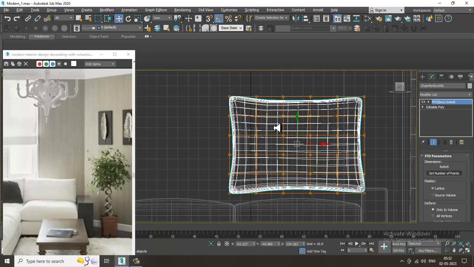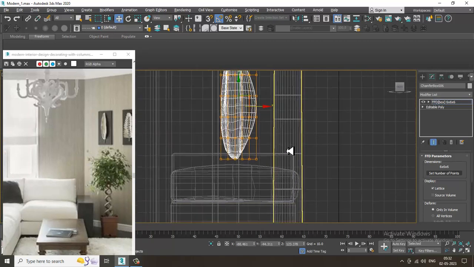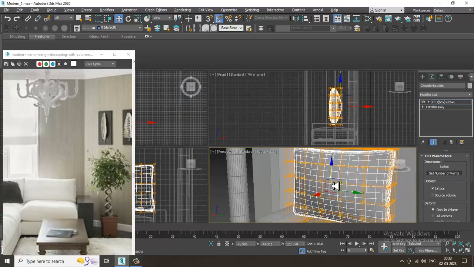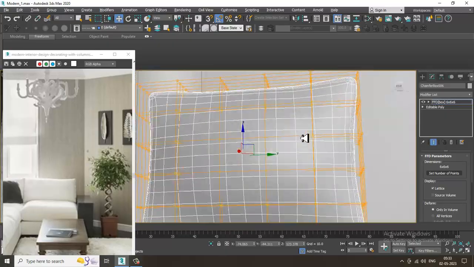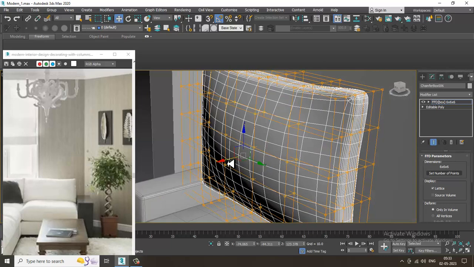So I can just select these points, I'll just exclude this, and slightly you can just increase this part from the front.